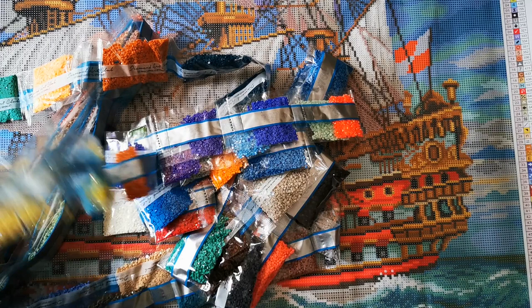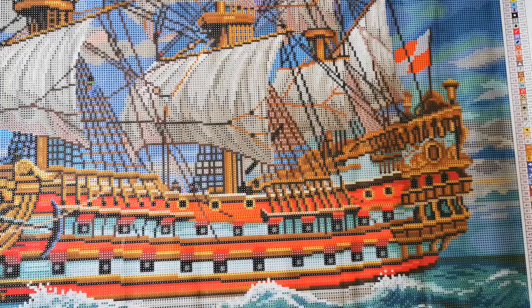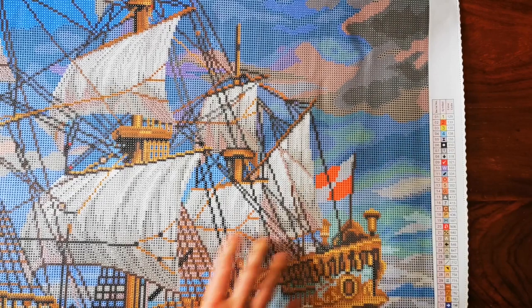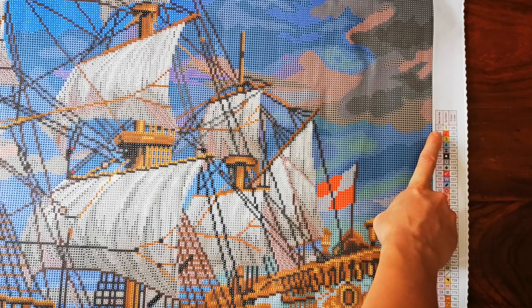Okay, so let's have a look where these go. Now I've made a big mess of these drills. I'm never going to be able to pack them back, but I'll worry about that after the video. So, where do they go? As you see, these are numbers. They're always easy to spot on Diamond Art Club canvases because they're always numbered with low numbers, like 1, 2, 3, 4. So they match the serial number here, which is quite nice.